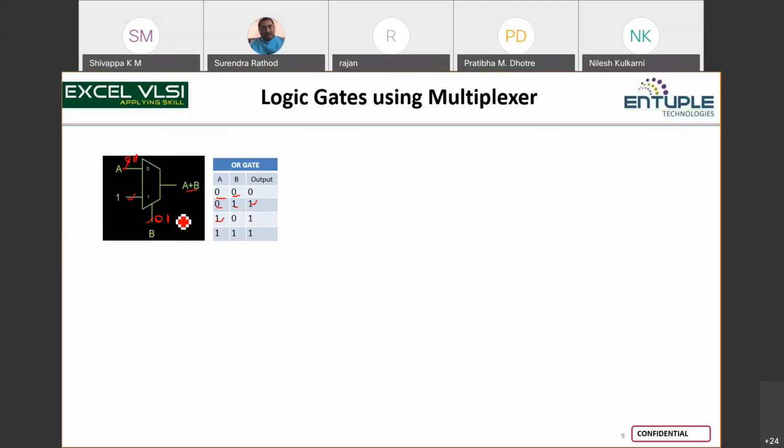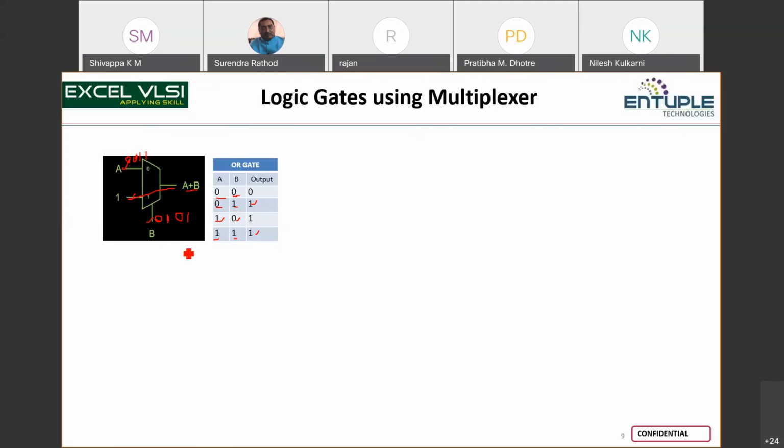Now A is 1 and B is 0. When it is 0, it selects this, and this 1 is passed here. And next is 1, 1. B is 1, A is 1. When this is 1, it selects this one, and then this is passed, and you get 1.